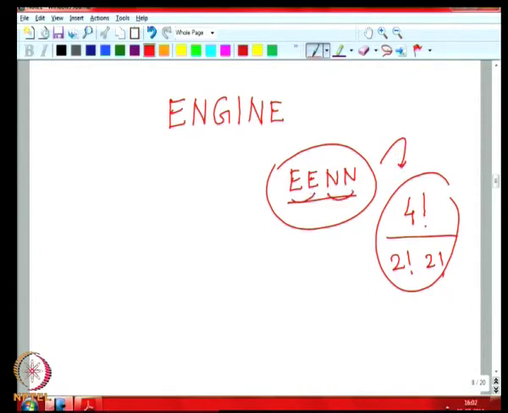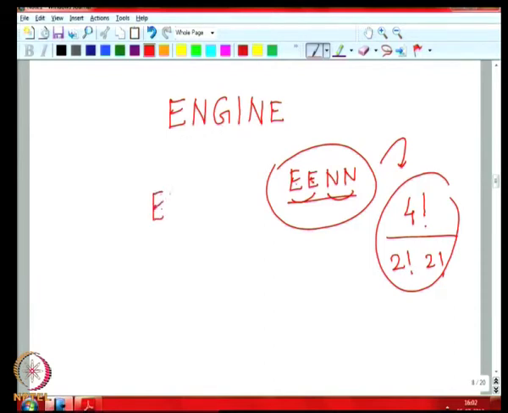So, we have studied how to count this, because initially we will think that all are different. So, this is an E1 and E2 and this is an N1 and N2, and then we have 4 factorial ways, but then now E1 and E2 are actually one and the same, therefore, we divide by 2 factorial, because among them you can permute in 2 factorial ways. Similarly, N1 and N2, it is just N, so therefore, we will divide again by 2 factorial, right. And again there are many other ways of selecting 4 letters from these 6 letters.